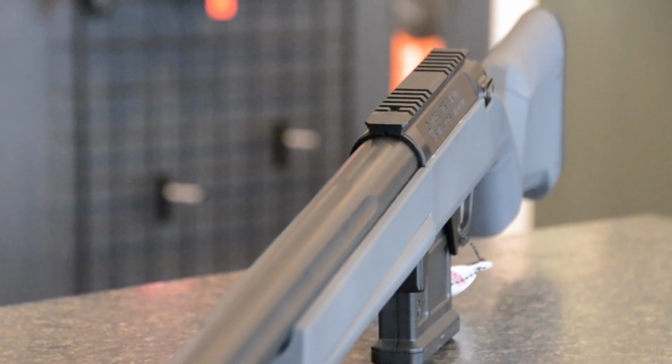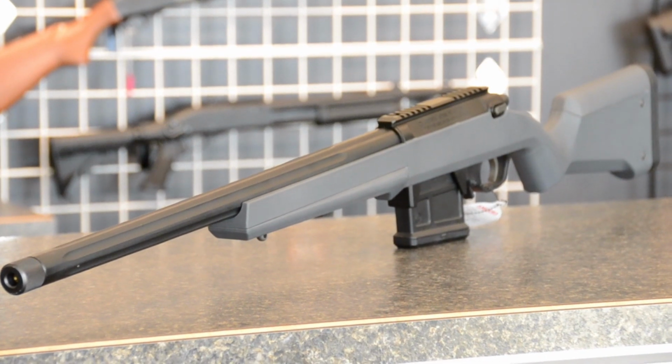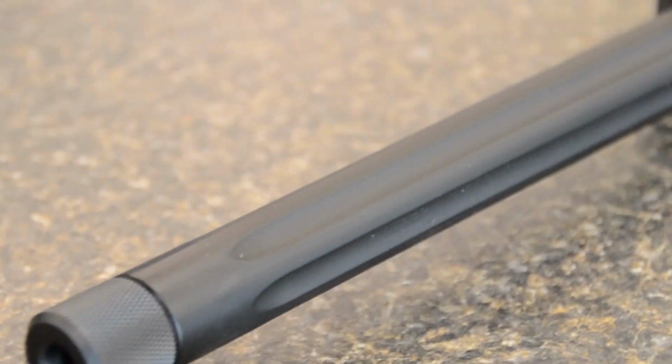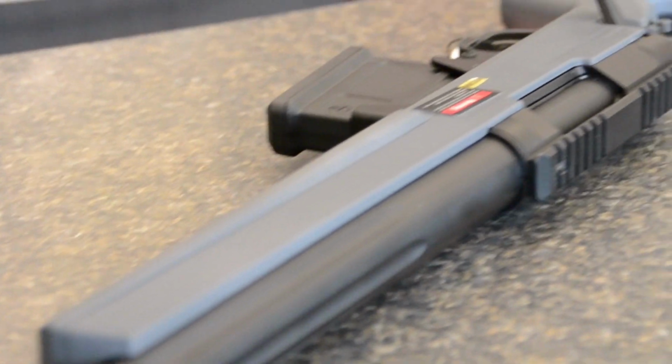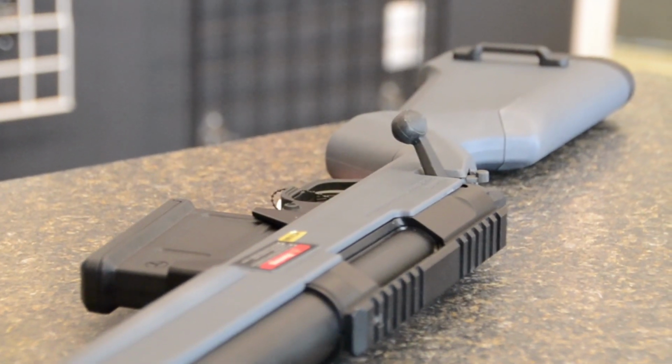This is the AS01 series, which is currently available in black, urban gray, olive drab, and tan. In this video we will do a quick unboxing, go over the external and internal features and components of the rifle, and give the rifle a quick firing demonstration.